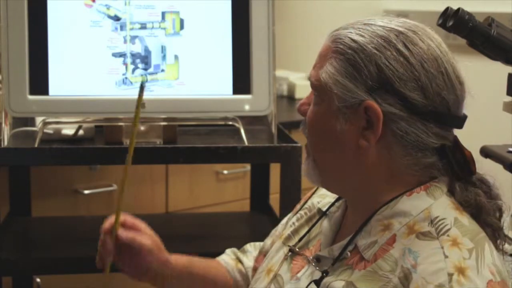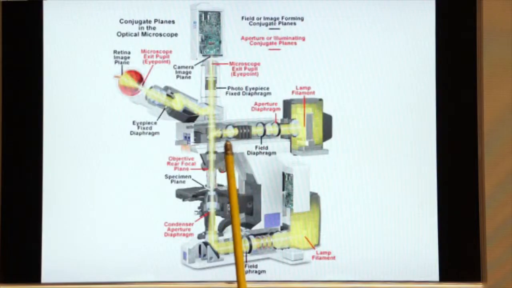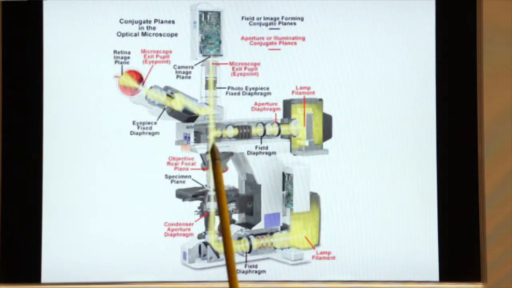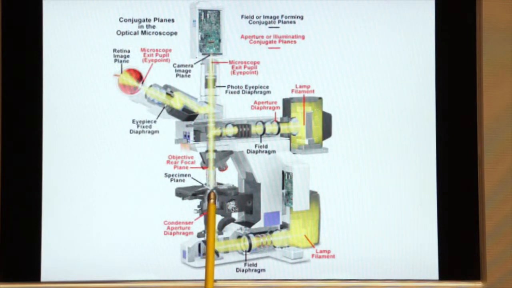That's called emission light. Usually the emission light is a longer wavelength than the excitation light, and we'll talk more about that later. So the light travels through this excitation filter, reflects off of a mirror, and is sent down through the objective to impact our specimen. So we're reflecting light off of our specimen.